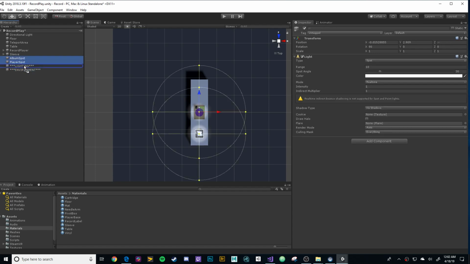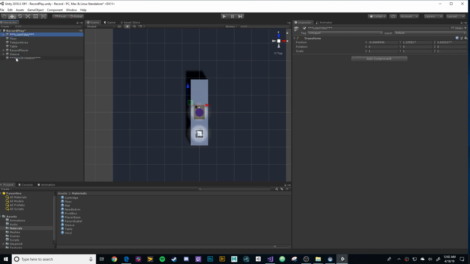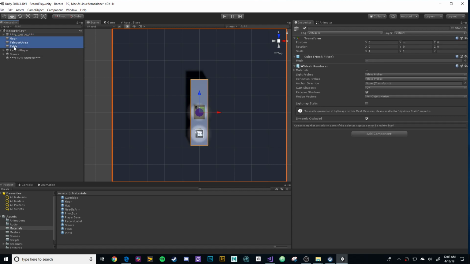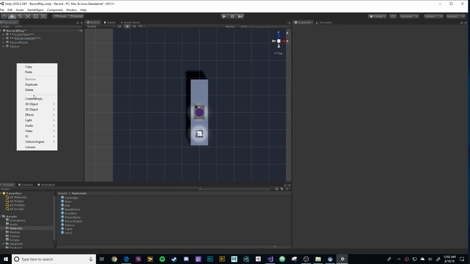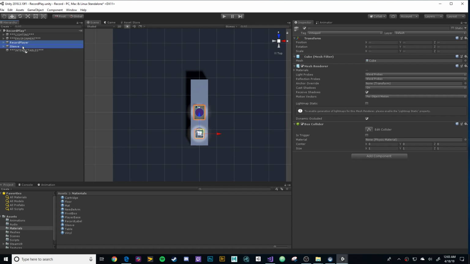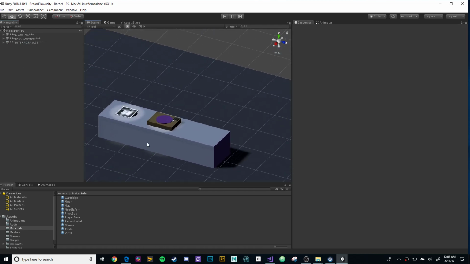All right, put our two spotlights into lighting, put our directional light into lighting. Pop that guy up there. Going to take floor, going to take teleport area, table, put that into environment, move that there, and then I'm going to actually do one more. Call this interactables. Not sure if I spelled that right. Not even sure if that's a word, but hey, there we go. So we'll throw that in there. All right, cleaning up that scene, looking good. So I'm digging this. I'm liking where the scene's at.